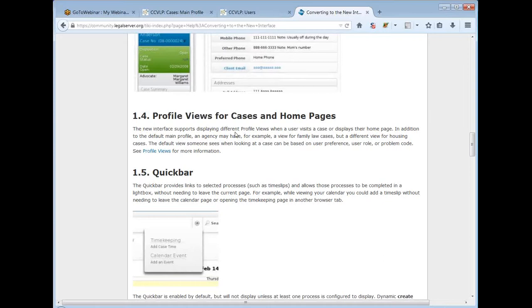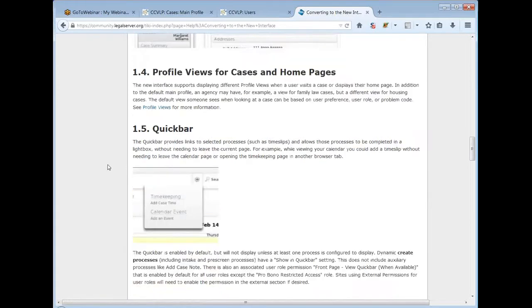So if you set up all these different profile views, then you have the issue in terms of your side elements, your action elements, and so forth. Do you have to change those for each one of those profile views? Whereas if you convert over to menu boxes, then, depending on how you want to set things up, you could make one change in the menu boxes, which are used by all of those different profiles. There's also a link on that help page to the profile view page, which gives you more information about those.